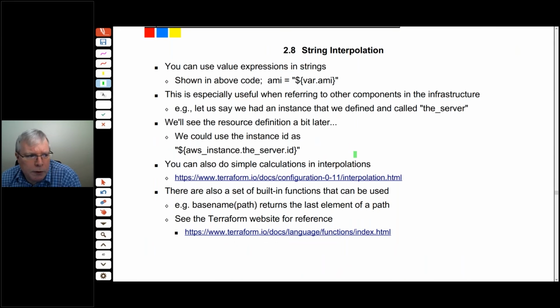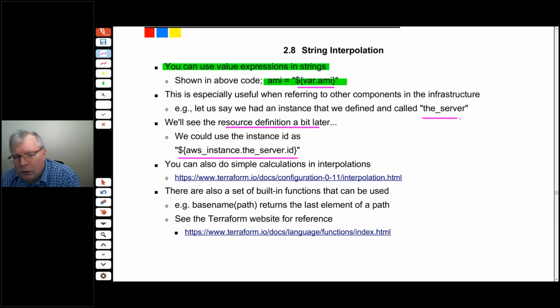I mentioned string interpolation. This is a good thing if you're working with variables and you want to do something. So here maybe I want to have outside a reference to the AMI version. You can see here that we can have value expressions that start with the $ sign. It basically uses a very Linux-like style for the way that things are done. You could also see another example here where you might have a specific resource that you want to use and you want to call it something else. So again, possibility to do that.